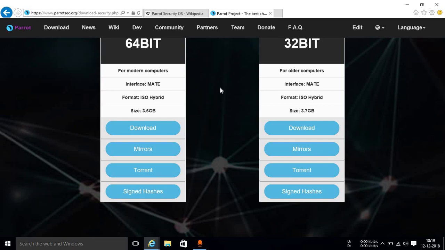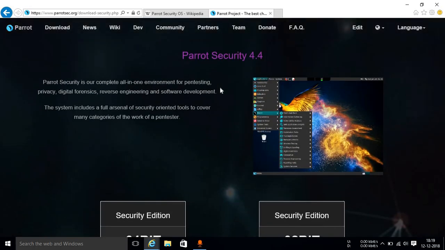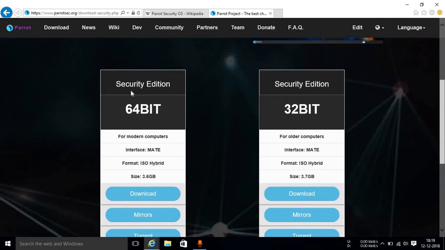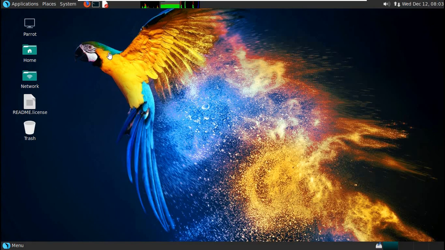So these are some of the errors that I have seen, but frankly speaking, when it comes to smoothness and availability of tools, Parrot Security operating system is a bit ahead of Kali Linux, alright? So if your main intention is to get an operating system that has a lot of tools but will not consume much resources, then Parrot Security operating system is a better choice over Kali Linux. So now let's have a look at the operating system as a whole. So this is how a typical Parrot Security operating system interface looks.